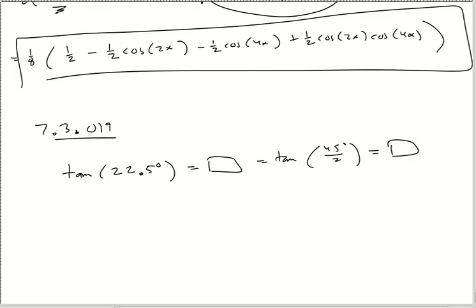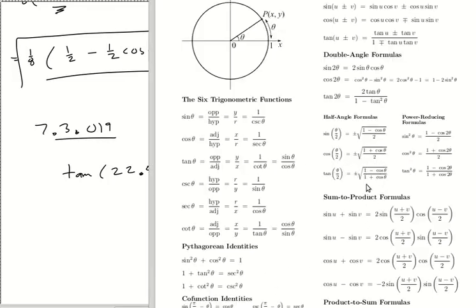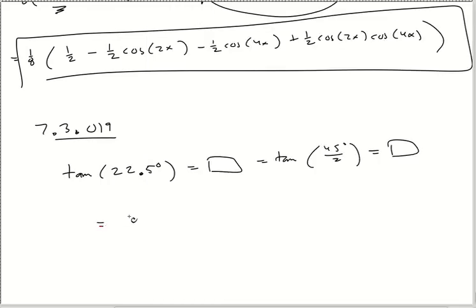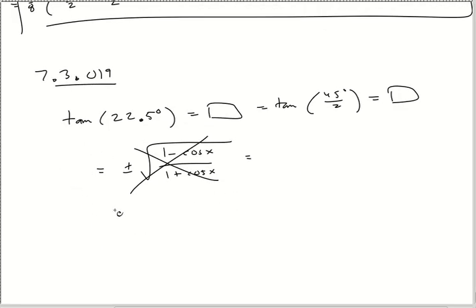Well, they have a formula for tangent of something over 2. It's right there. Notice that huge formula. I don't know if you're going to be able to see it with the resolution I'm going to compress this down to. But basically, it's a big old square root with a 1 minus cosine of x, and then 1 plus the cosine of x, x being our 45 in this case. I'm going to tell you that I tried it this way, and I can even see the eraser marks of what I had tried. This is not good for this problem. And I mean, it will work. You'll eventually get to the right thing, but there's a way better formula than all this.